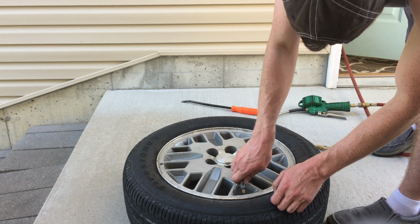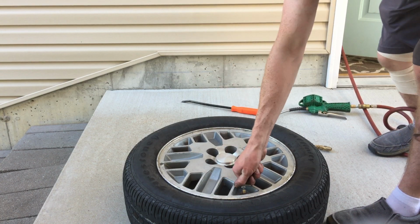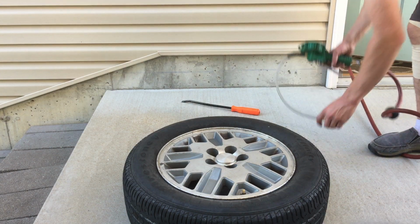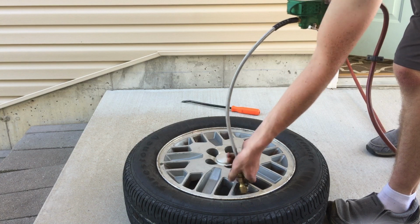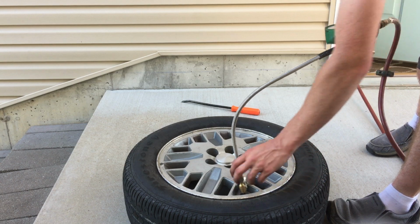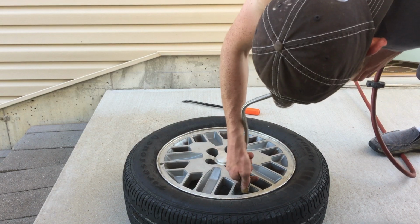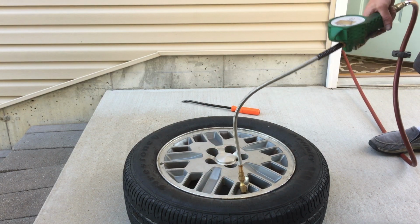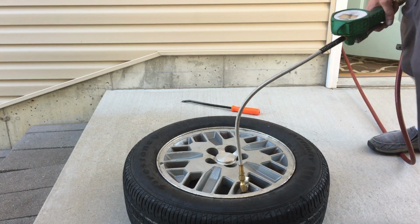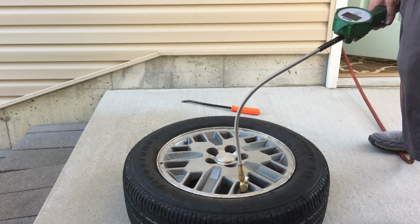I'll tighten this down. And that should be good. We're spinning the valve stem, so. Would you let go? There we go. Okay. How much PSI? I think it's like 32 or something. Max 44. 32 or 35, something like that. Yep, it's pretty much right on that marker there. So it should be pretty well balanced since, again, I flipped it before. So that little line is actually kind of back to where it needs to be.